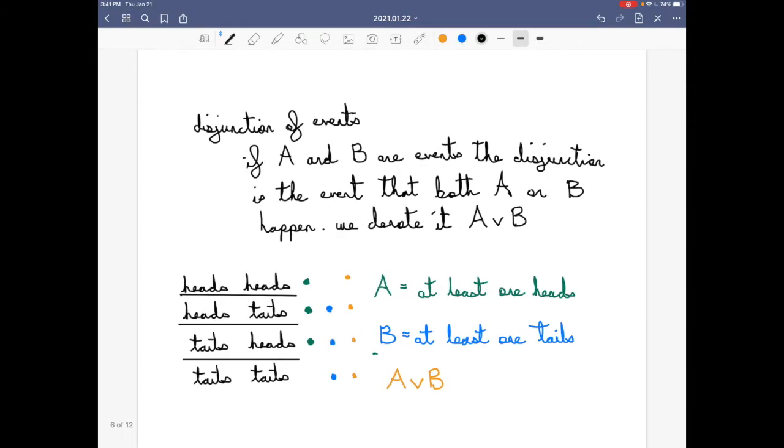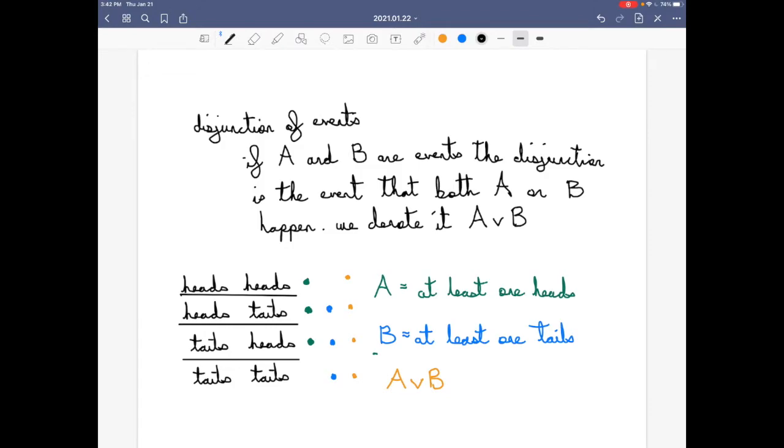Okay, so this next page is very similar to the previous page. To be honest, when I wrote this page, I copied and pasted the previous page and then erased and changed certain small pieces. And if you want to, one way to study this lecture would be to look at this page and the previous page in the notes and see exactly which words I changed. But I changed conjunction to disjunction.